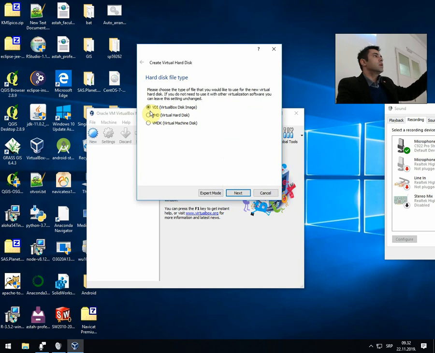VirtualBox is software from the company Oracle. You know that? So VDI is from Oracle. This VHD is Microsoft's format of virtual disk. It stands for virtual hard disk, as you can see. And this VMDK is virtual machine disk. It's from the vendor called VMware.